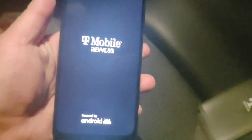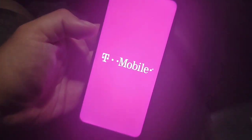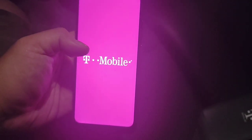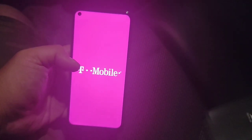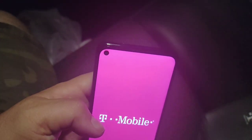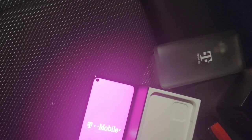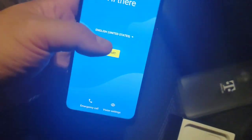I just got the phone not too long ago. I'm doing this out of the car — we're just doing this wild and free. It doesn't feel bad. You can tell the back is glass. She's booting up, you got the magenta screen, we got the little front-facing camera right there. It's a 16-megapixel front cam, so that's not bad.